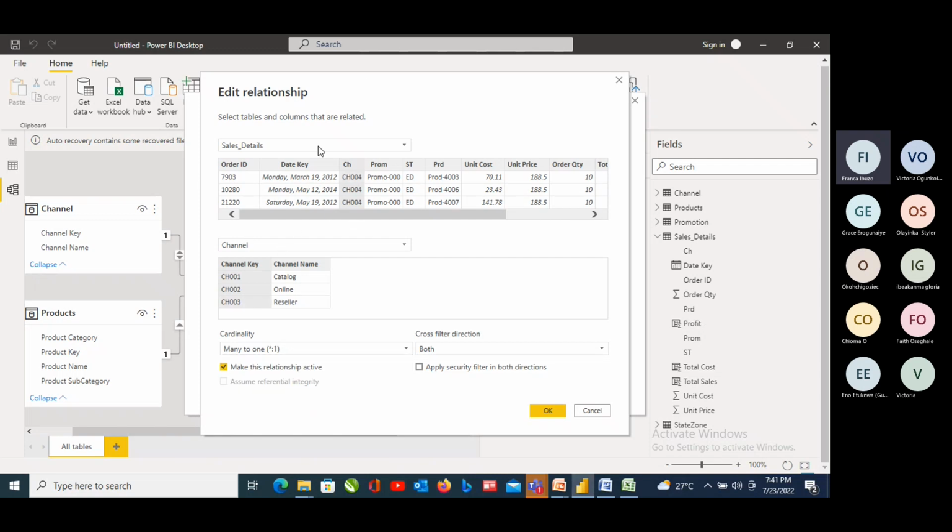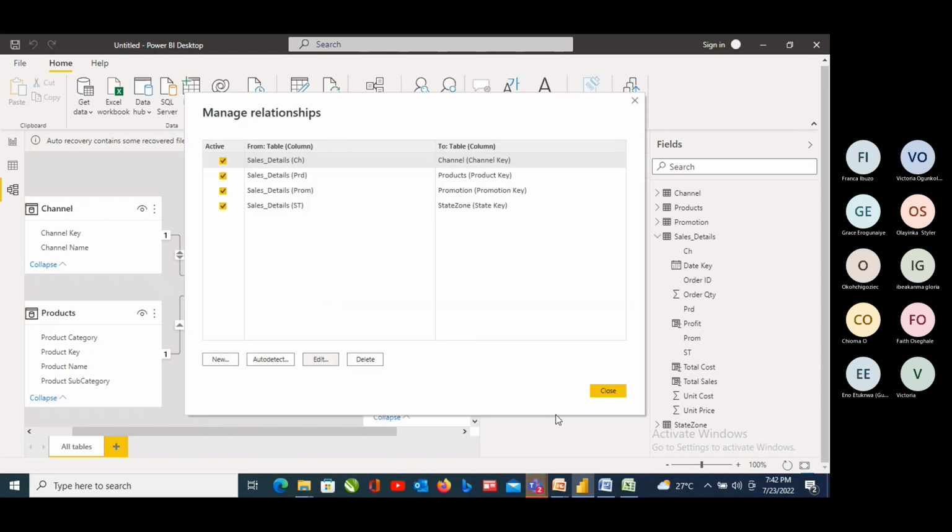When you ask the relationship between the fact table and the dimension table, it's many to one. The cross filter is both. Let's change it back to single. It's single.